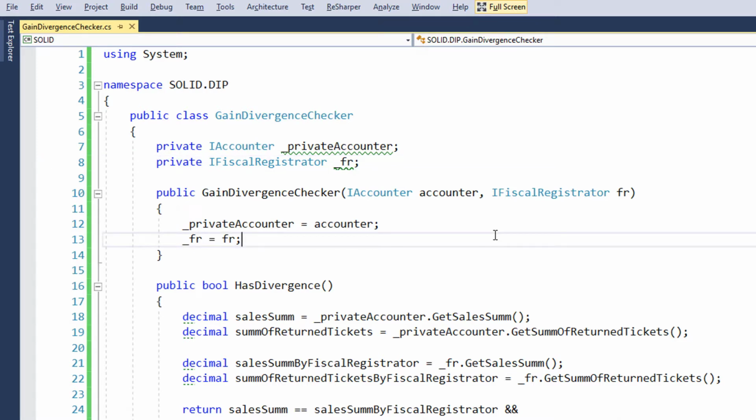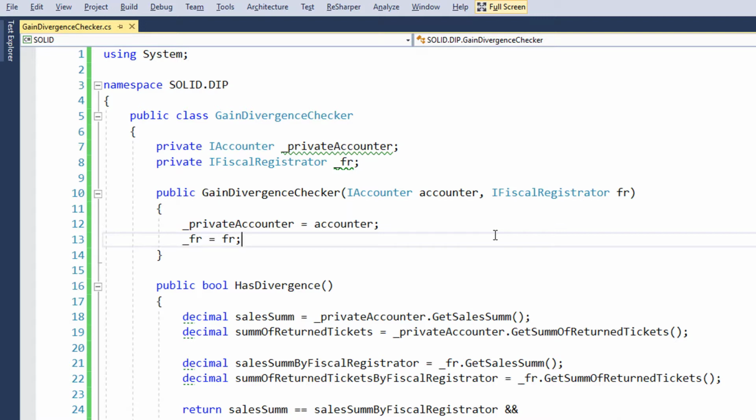Now, a client can't create the DivergenceChecker without thinking of dependencies. A client sees them and has to decide what to pass in. The responsibility is shifted to the client's side, and this is good. Now we can write a unit test replacing these dependencies by test doubles, which are under the full control of a client's code. Before writing a unit test, look at the other 2 options: property injection and method injection.